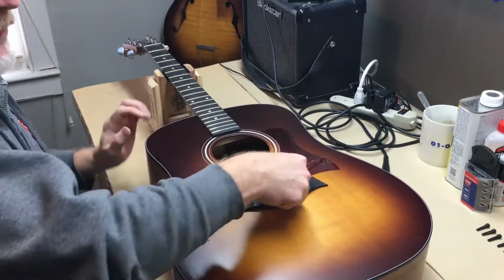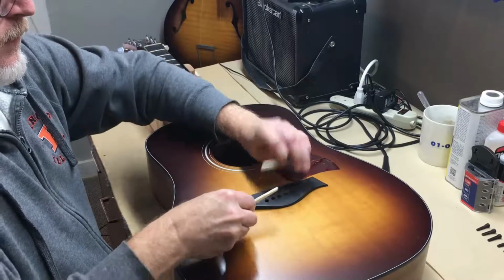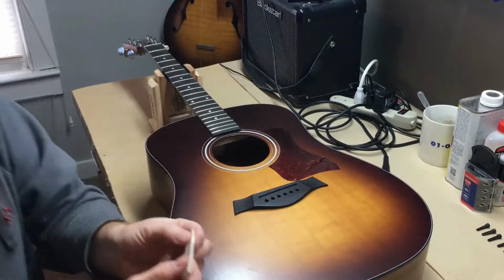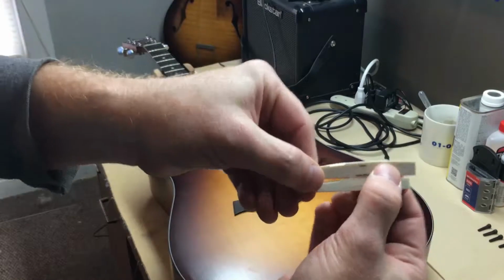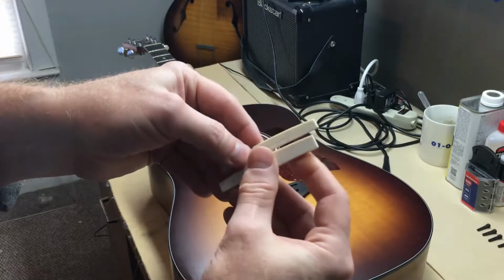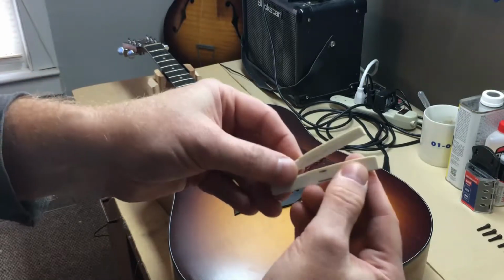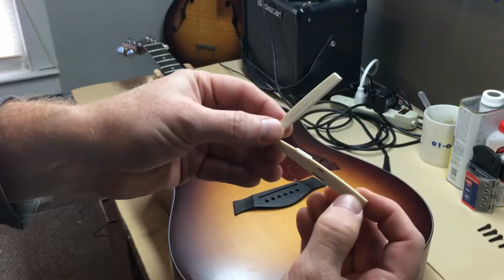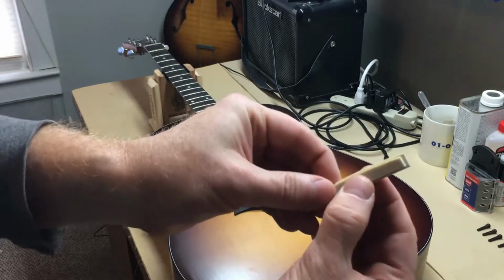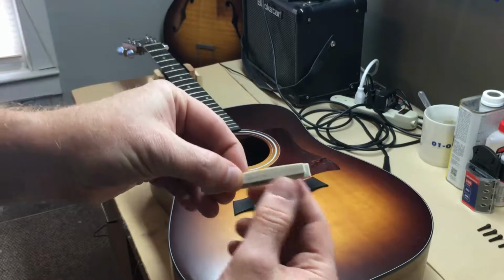But this saddle, I'll explain this a little bit more, but when we put the new saddle in, it'll fit in, and you can see it's quite a bit. Let me see if I can show this to you here on the video. You can see the size difference, the new one is quite a bit taller, so we're going to have to sand this down. So what I'll do is I'll probably mark it, get it down to this level, then get the strings on, and then we'll adjust it from there, take it down as much as we need to get the string height. But you can see, I'm trying to keep you in the video. There we go. So you can see the difference. And that's how all of these come.